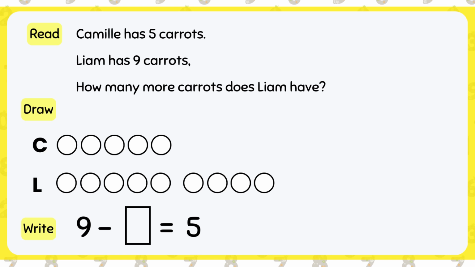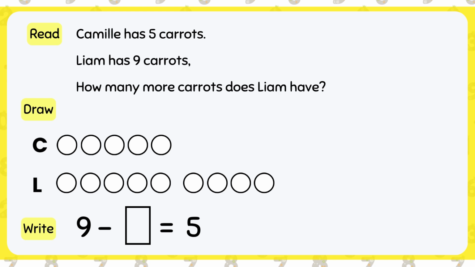Okay, so I know that I was all over the place and even messed up because I ended up crossing out and coloring in too many things. So can you press pause? How would you solve this problem? How would you show a change in your picture to show 9 minus something equals 5? Can you press pause and figure that out and show the change in your picture? And then press play when you're ready to see what I did?